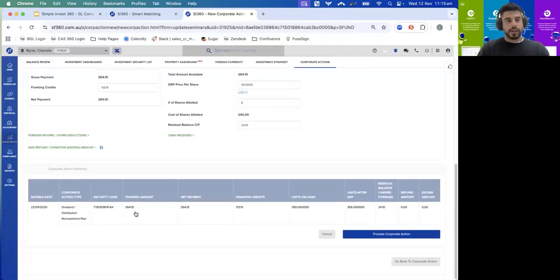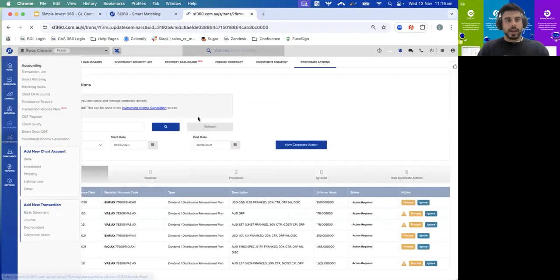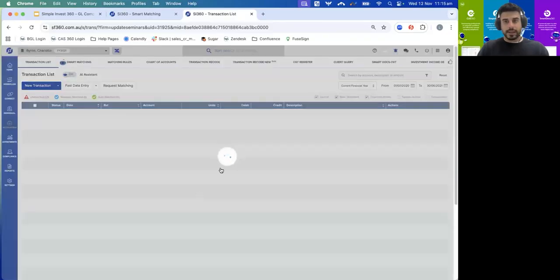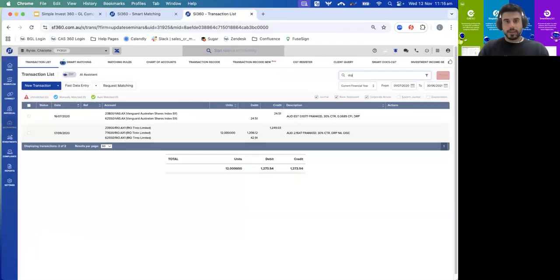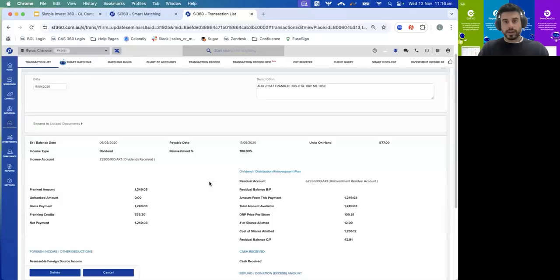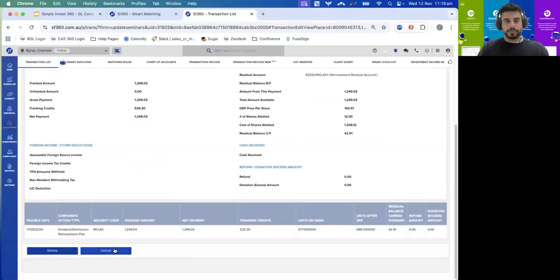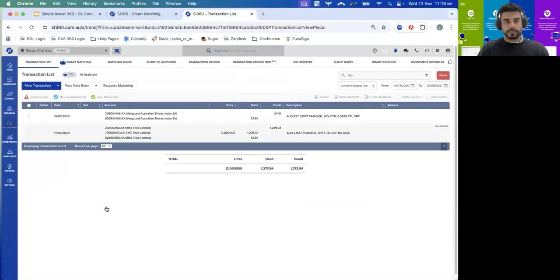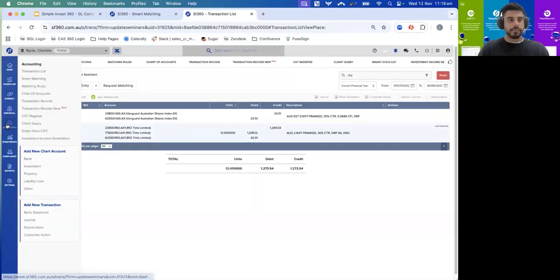Then below, it will create a summary of that transaction, and we just click process corporate action and it will post it to our general ledger, where the DRP will look like this. All right, so that's a DRP complete.